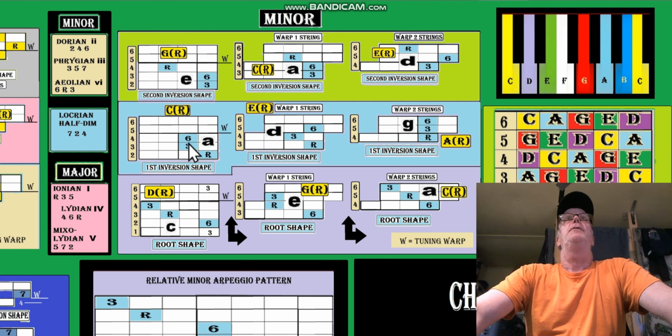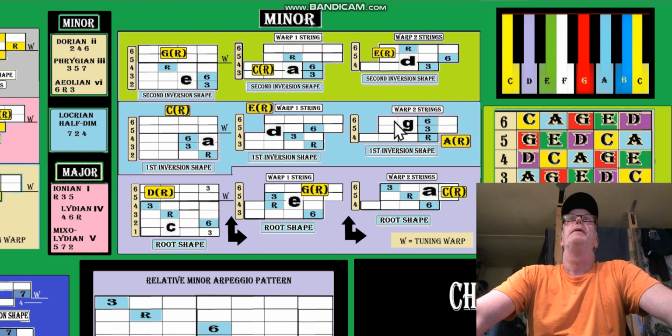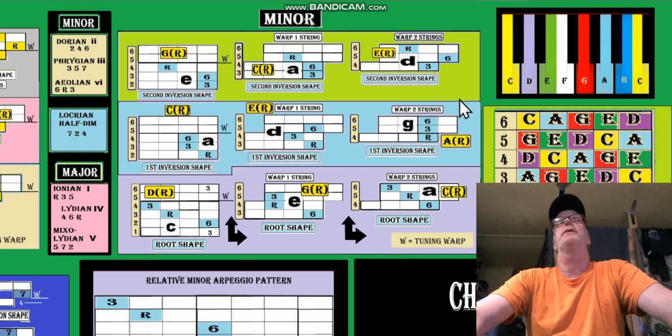All right, and then we have this first inversion. You warp the 6 over, you get this backwards D shape. When you warp them both over, you get this nice G shape, G minor shape. And that's part of G minor, part of the A. So the A chord would be like 5 root 3 right there. Your big G would be over here, but this is where the A is, because Cage goes C, A, G, not necessarily that C.